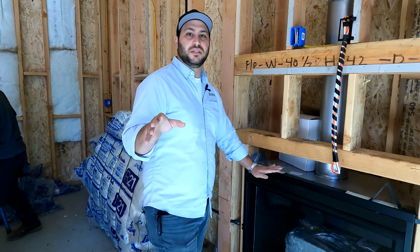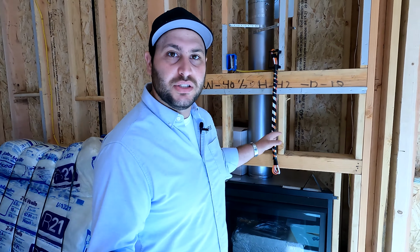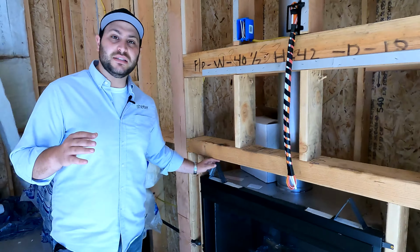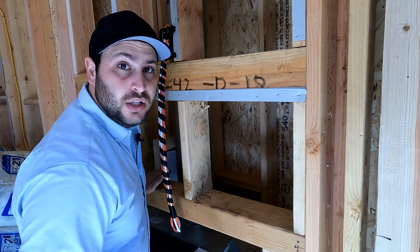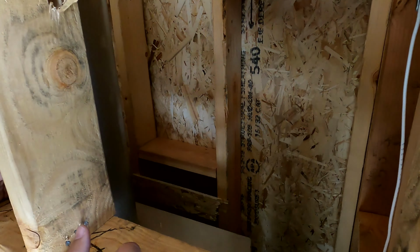Now, fireplaces are a combustible item, meaning there's fire. It could actually explode, it could pop, they're a dangerous thing to have in the house in some respect. Now, obviously, the way we do them, hopefully we try to keep it as safe as possible, but that doesn't mean that it's not a fire unit. Fire is actually happening in the box and it's creating heat. So everything around it creates heat. So we want to make sure that nothing is combustible around this space. We have clearances between our pipes and the wood, and we want to make sure that this box is completely clean and free of debris, so that way we don't have any issues later.